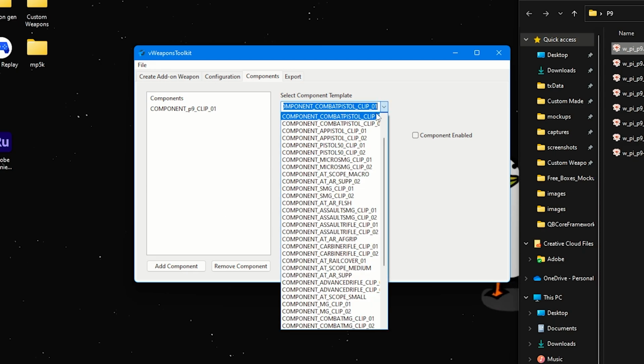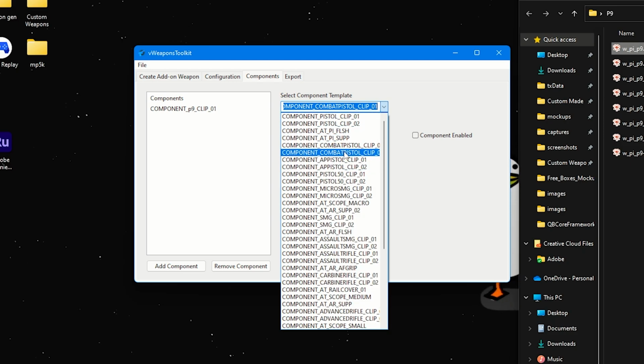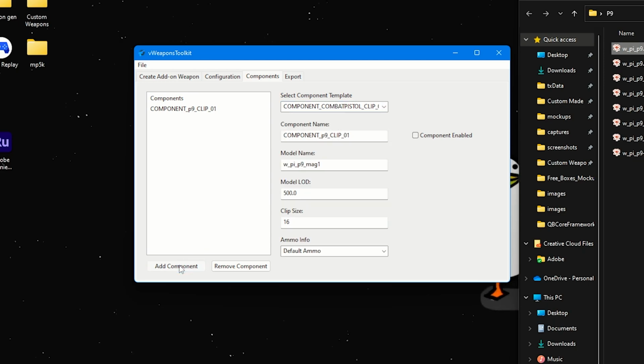Now that's done, what we're going to do is the same thing, but with clip 2. Now, you add a new component. This is what we're going to change to the mag 2, which would be the extended mag. Okay, so same thing. Take this, P9. Take this, P9. And then the clip size. So say I want, I don't know, 25 rounds in the extended mag. That's what it's going to be for the extended mag, since it's the clip 2, which is the same for this, right? These two files right here.